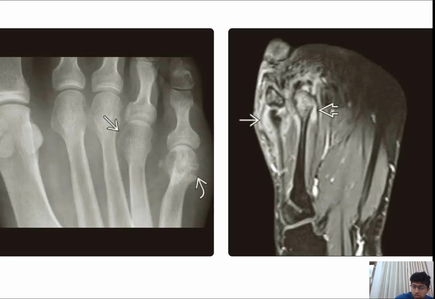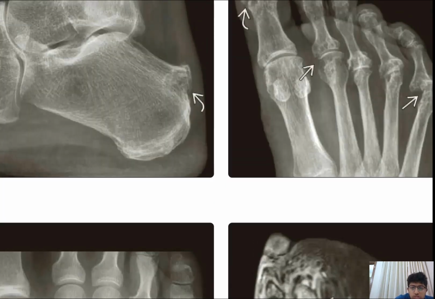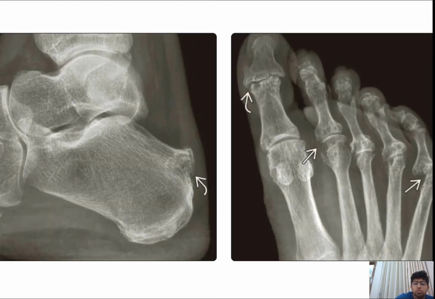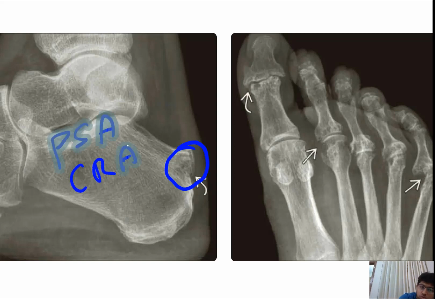There are marginal erosions, but the most common site of involvement of marginal erosion is the fifth metatarsophalangeal joint. As we see here, some marginal erosions are seen. Also in this image we can see some indistinctness in the fourth metatarsal head. The margins are indistinct, again a feature of rheumatoid arthritis. Another feature we can see in this image is posterior calcaneal tubercle erosions, but this is not specific. This can be seen in psoriatic arthritis, and chronic reactive arthritis also shows posterior calcaneal tubercle erosions.